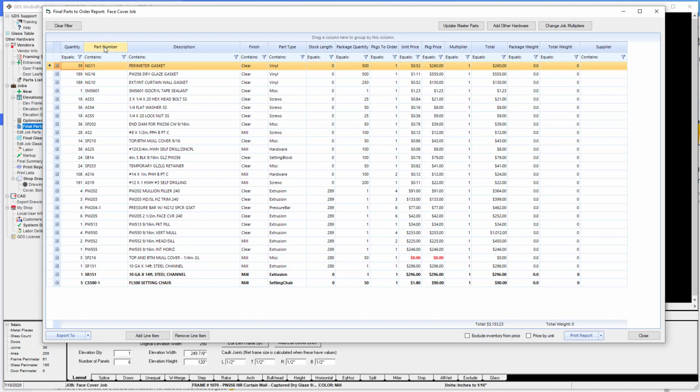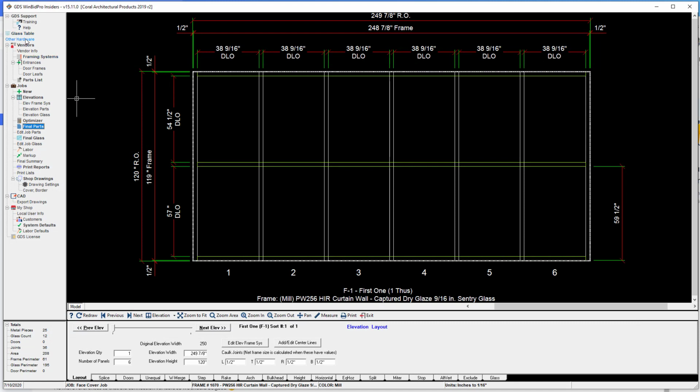Everything else is pretty much the same, but this one doesn't have that single search field because it's a little older tool that we used to create this grid, but it still has the individual filtering and all that. The newer tools always offer new features, so that's just the way it goes. But those other new forms, the other hardware, the vendors window, and the parts list, all have the newer tool with the single search. And tune in and watch that second video so you can follow along with some more details about the finishes and all those things. Thanks a lot.